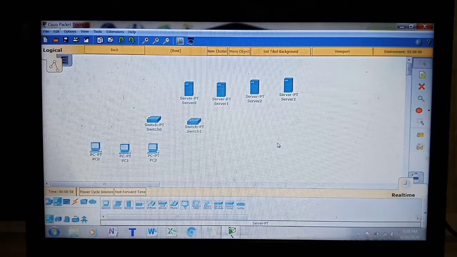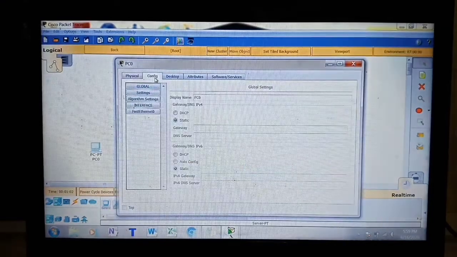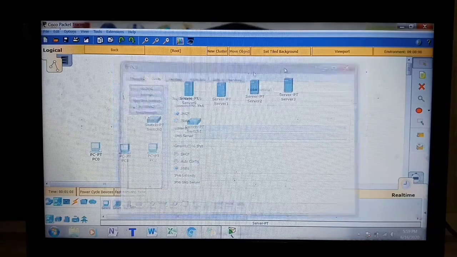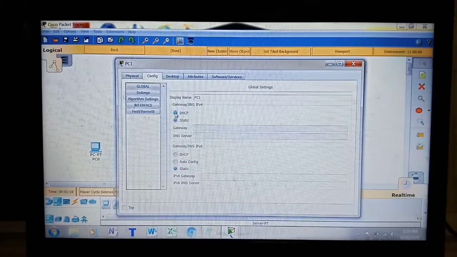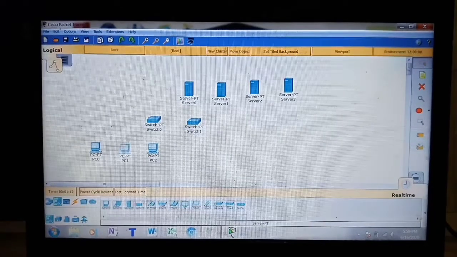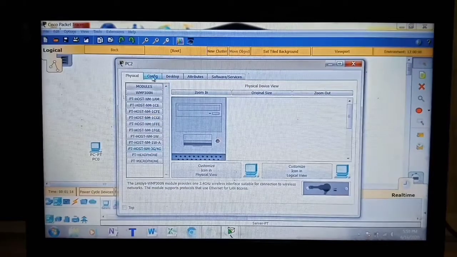Then next, change the label of PC0 and PC1 as dynamic, which is the DHCP button. Click that.